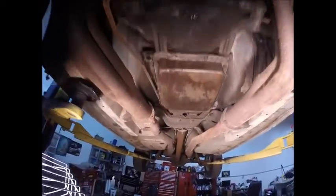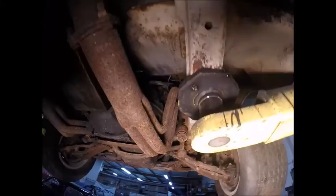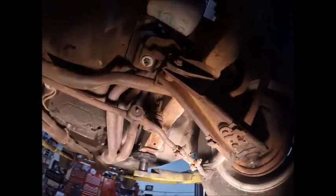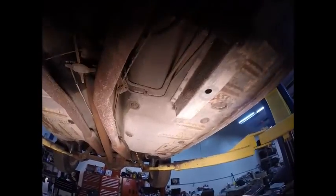Super solid 65 Mustang, like you just don't see. So there's no worry about this car being solid. You don't have to worry about that at all. It is much more solid than it looks from above. It's a great place to begin a restoration. Fantastic black plate California car. Don't see any signs of any damage. Everything is original that we can tell. Sure looks like it's just right barn fresh.